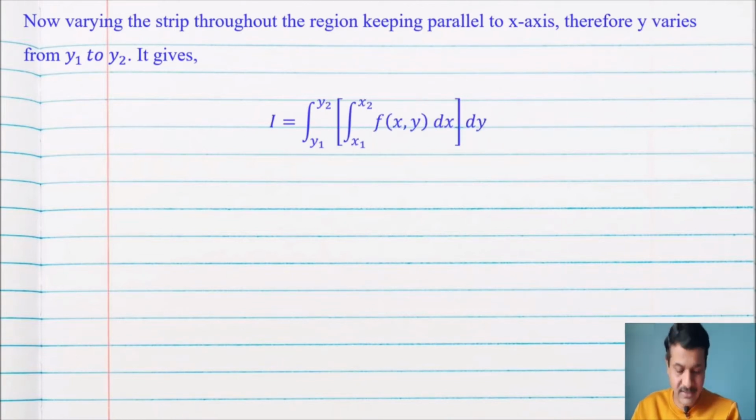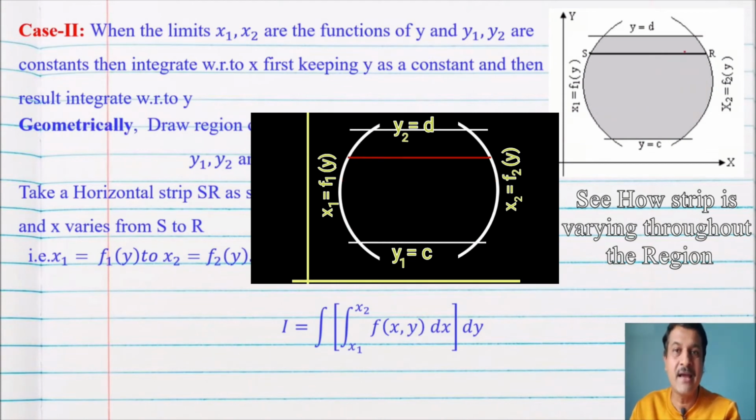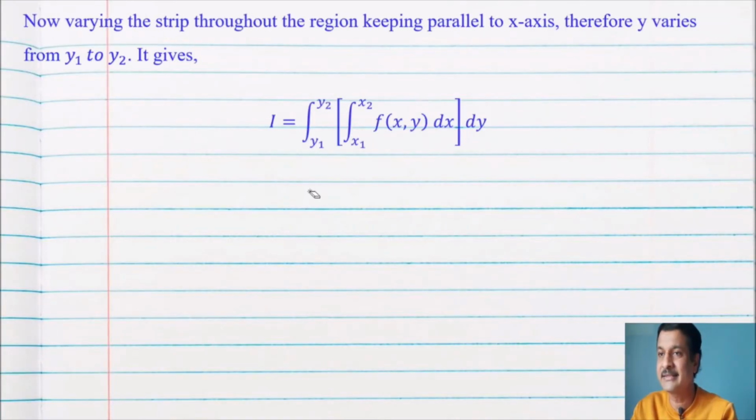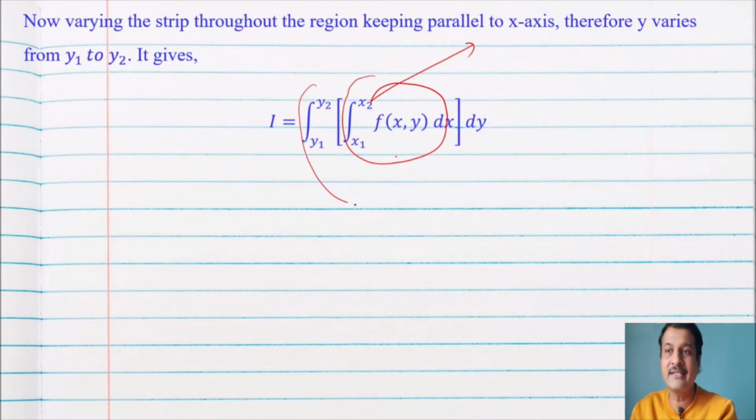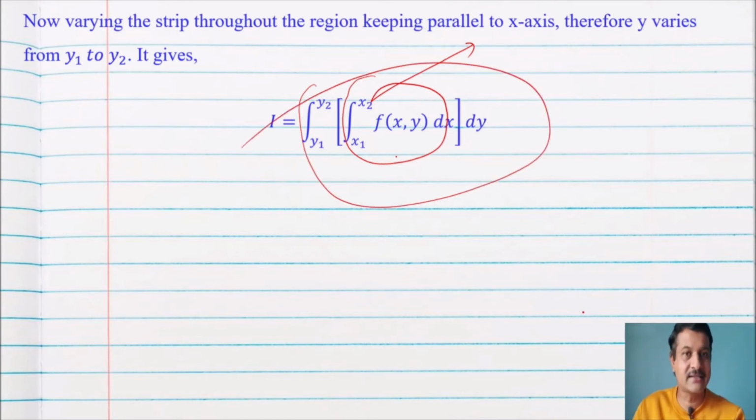So what is this one? It means that if we keep this parallel to the x axis and just vary like this, what are the boundaries here? I am getting y equal to c to y equal to d. Boundaries, here the boundary and here the boundary. So y equal to c to y equal to d. Therefore it gives like this, I equal to integration from y1 to y2. We already have this single integral, we already solved. This result is here, and this integration is just like a single integration with respect to y. So easily you can evaluate.